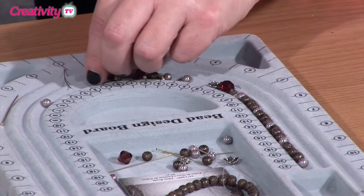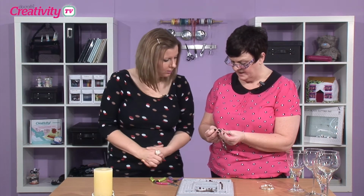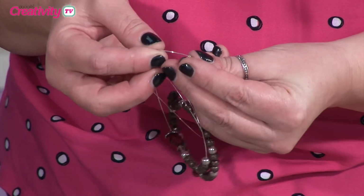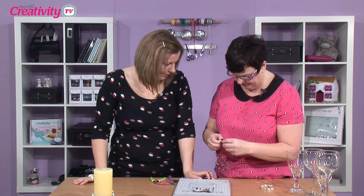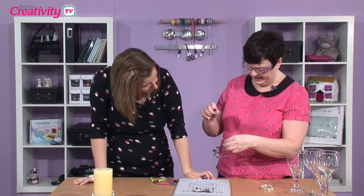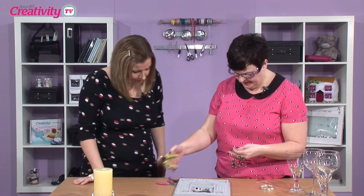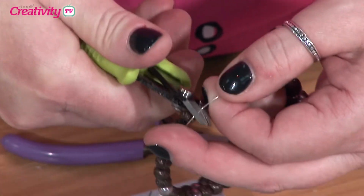So we're going to start with the ones that we looped. There's a double loop on that, doesn't matter. Right, okay. So we're just going to string these on, and that's the final one. Okay. So we just chase these to the end. And then just cut this off.